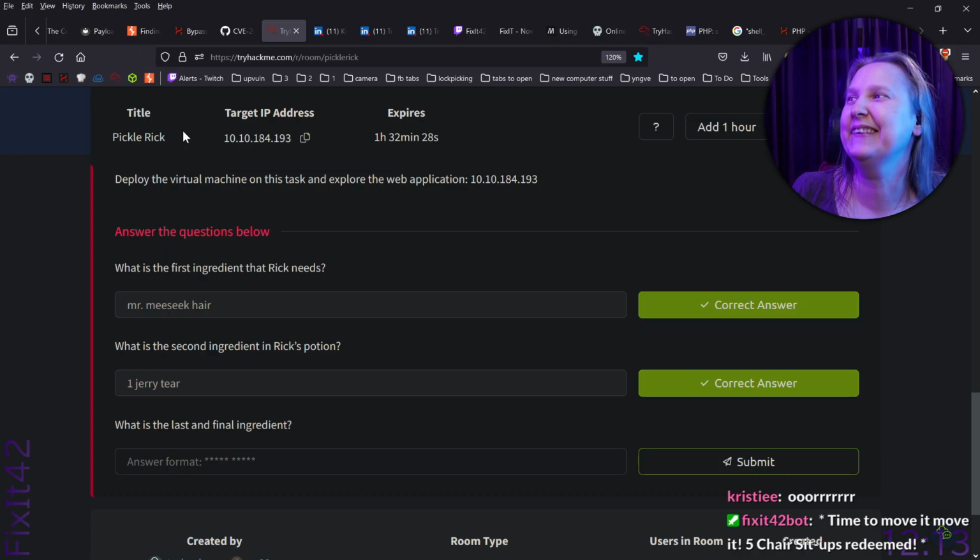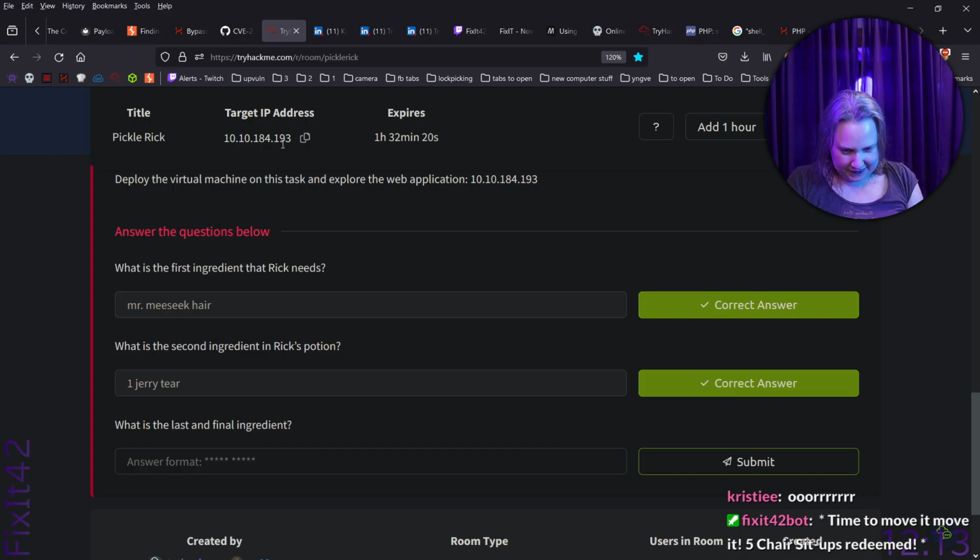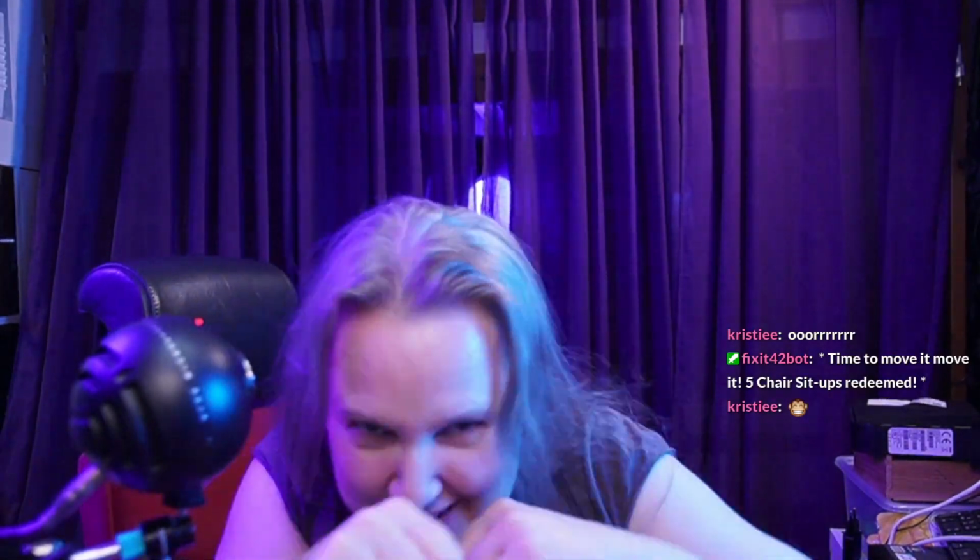Fixerbot says, okay, time now to move it. We increase the chair sit-ups from 3 to 5. Okay, let's do some sit-ups. So, turning my chair. Should we give you the big cam here? Okay, so Christy says, let's do the :D.